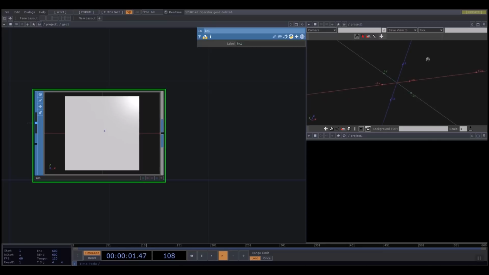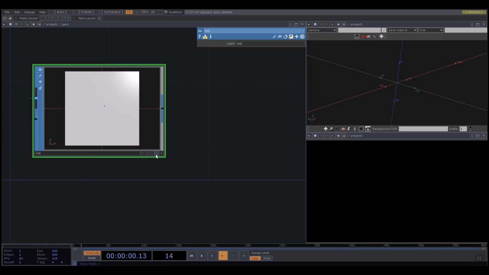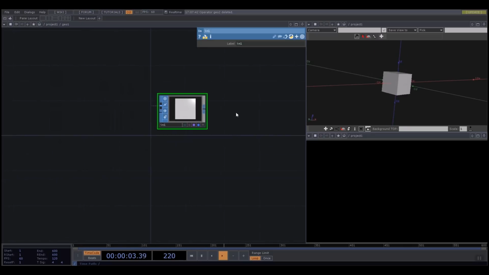Our box still doesn't show in our world because we need to tell TouchDesigner that this is the specific one we want to see. So to do that, all of my SOPs have 4 little dots next to that Activate Viewer panel we talked about in the first video. And this allows me to say, okay, I want to display it. And the purple one next to it says I want to render it. Now, render is what our camera is going to do in the final stage, but display just means that we can see it in this 3D world.